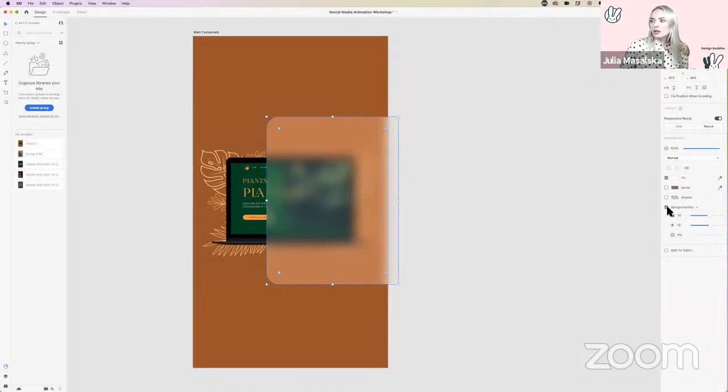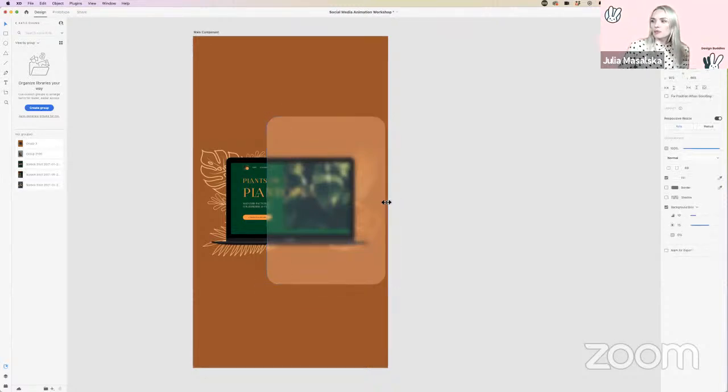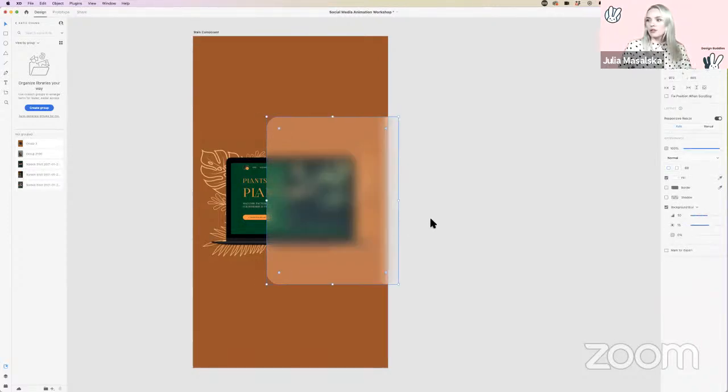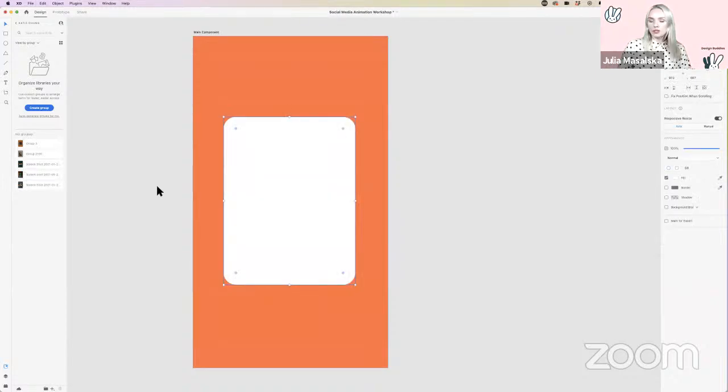So now we can go in here in the background blur. Of course, we have to have the object selected with the blur, and we can make it a little bit less and make it just a slight attention catcher, like something to catch attention to our text that we want to put on top of this box. Now let me go a couple of steps back, because I want to actually keep this main component empty. So let me remove this image.